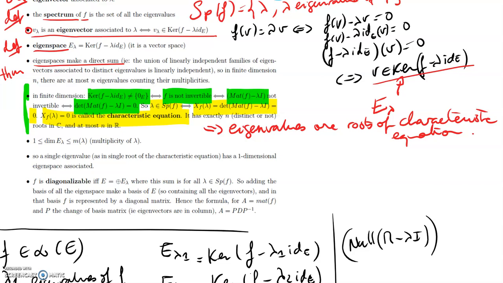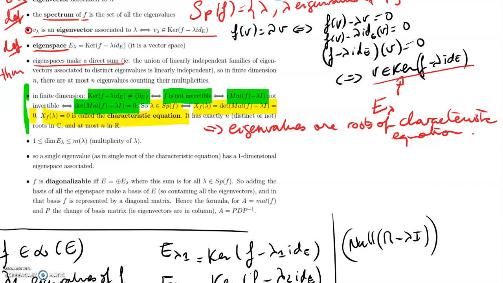Okay, so we have just said that the eigenvalues in finite dimensions are the roots of the characteristic equation. If you're in infinite dimension, we will take some examples later on. You will see that we need to go back to the definition of eigenvalue. However, in finite dimension, you get the characteristic equation, you get its roots. It's a polynomial of degree n, so you know it has some roots.